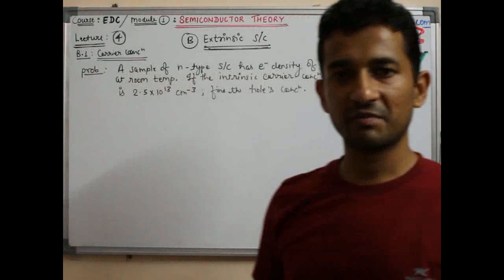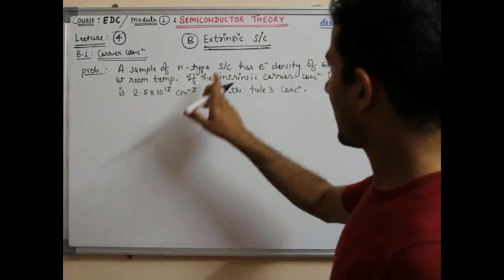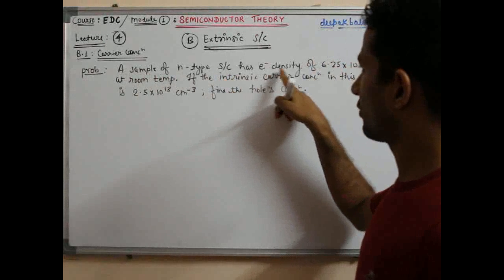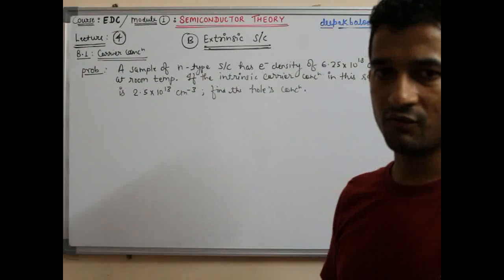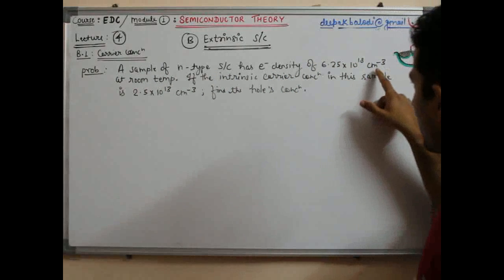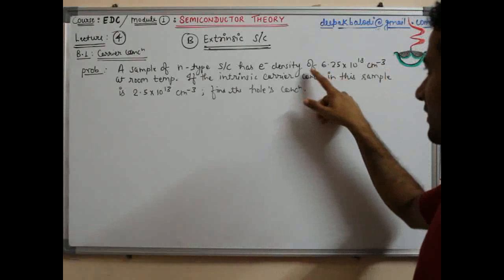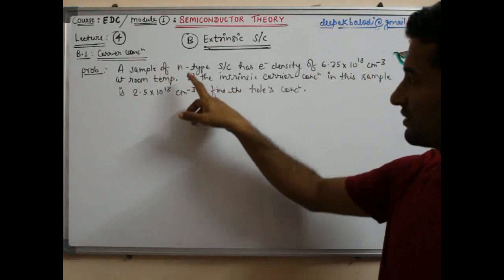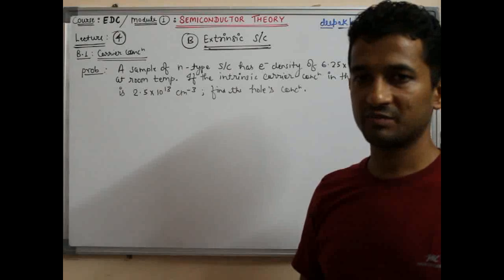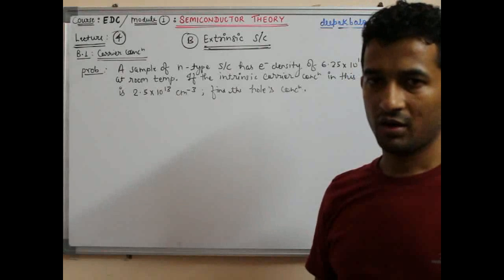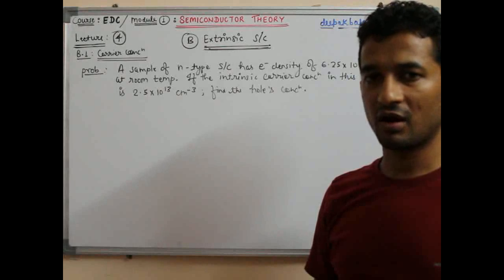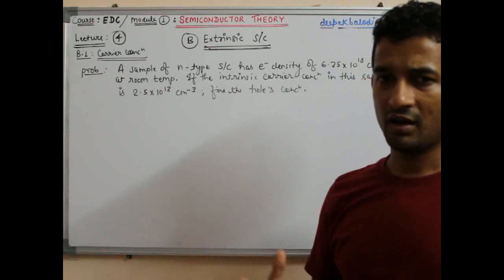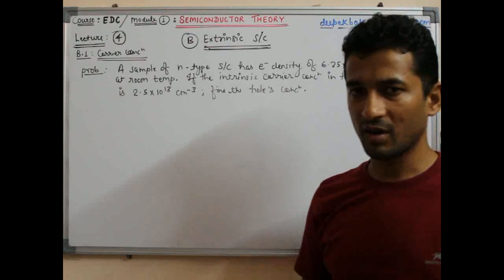Okay, so the problem statement is very clear. A sample of n-type semiconductor has an electron density of this, that means electron density is the same as electron concentration per unit volume, and that could be confirmed by looking at the units, per centimeter cube. So definitely it is electrons per unit volume at room temperature. In this statement no specific silicon or germanium has been mentioned, so we need not have any prior idea of Ni or atomic density. We need not take it because I have told you that every time any standard data will be provided in the numerical.